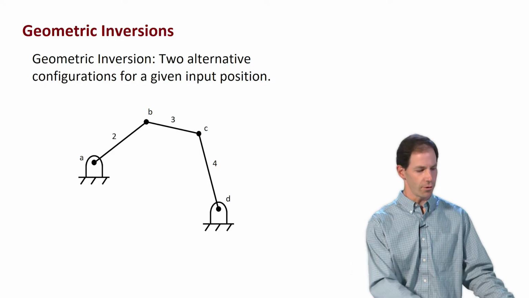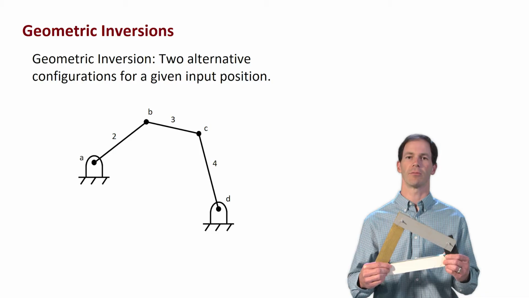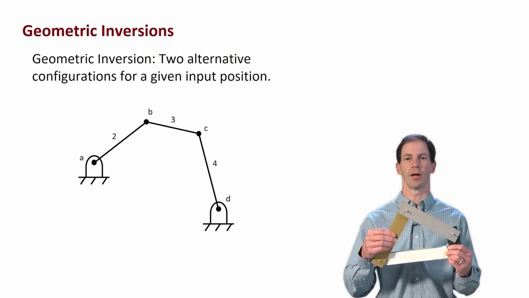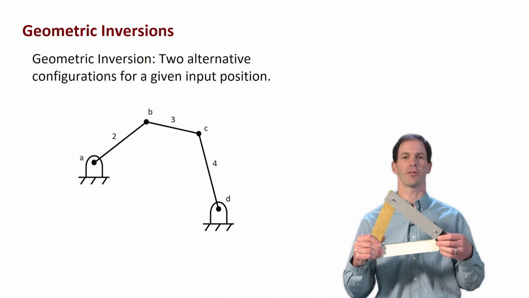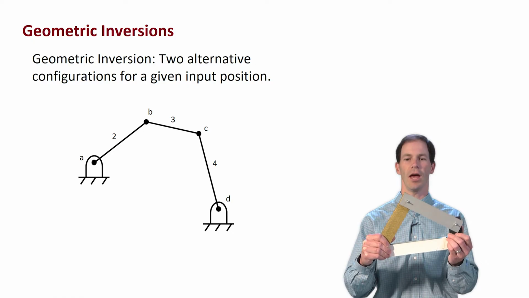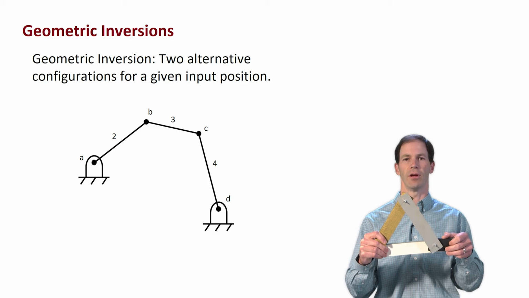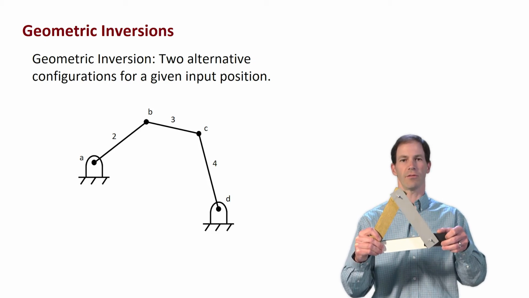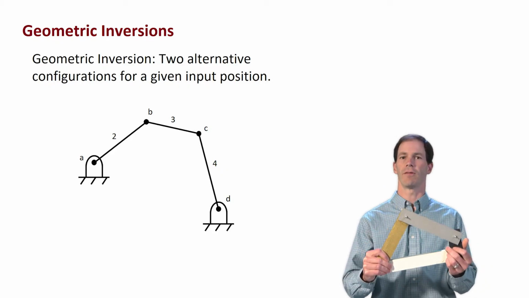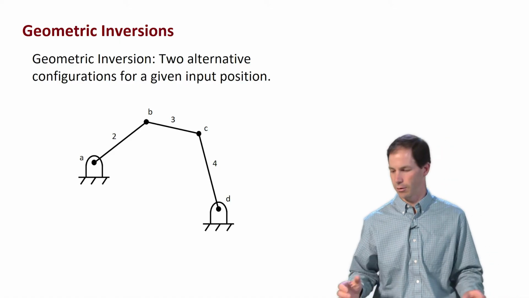The idea of a geometric inversion is that if I take a mechanism, I have two different configurations of that mechanism for the same location of the input link. So imagine that this gold link right here is my input link. I have a coupler and the black link is my output link. And I have two different configurations. I have what we call the open configuration, and then I can have this gold link in the same position, but now be in this cross configuration. So I can branch between this inversion and this inversion here. So I have two different branches and I'm branching between them. So that is the idea of geometric inversion, two different configurations of the mechanism.